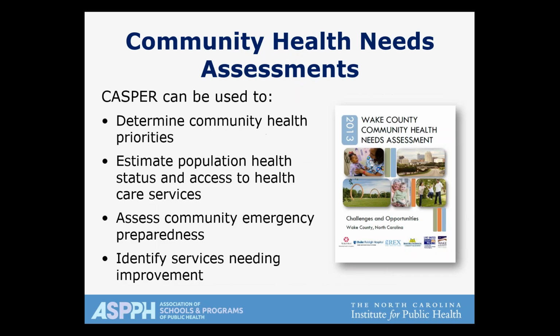Great. Thanks, Dave. So another common example, as I mentioned earlier, are the community health needs assessments. CASPER's value in these routine data collection efforts is that it can be used to help determine the community health priorities. So asking directly to the community members, what are your concerns? What are the priorities that you'd like to see the health department or the hospital address community-wide? It can be used to estimate population health status and access to care, so you can figure out roughly, are there service gaps? Are there areas where people are not getting the care that they need?